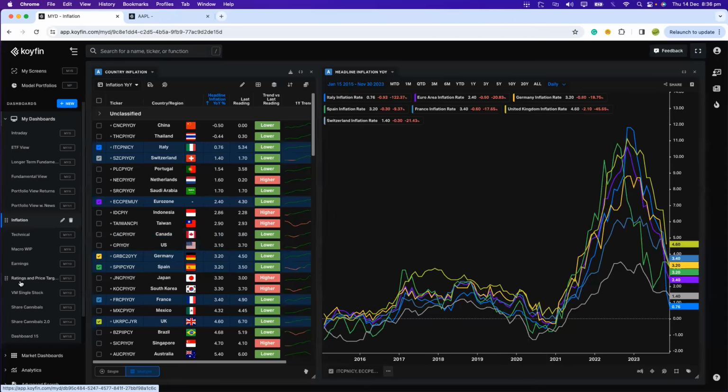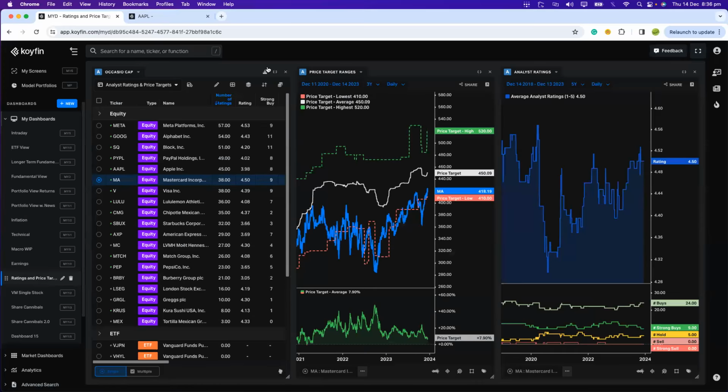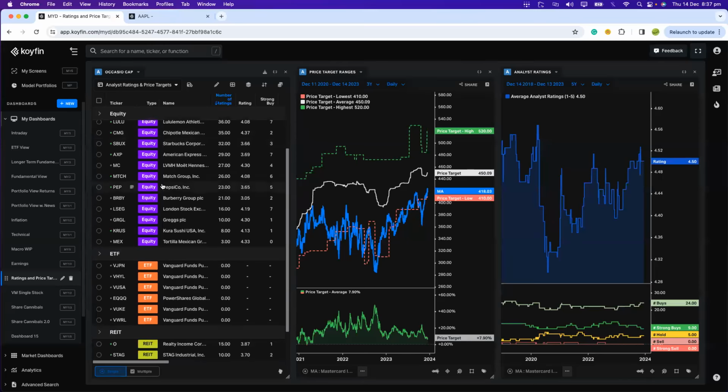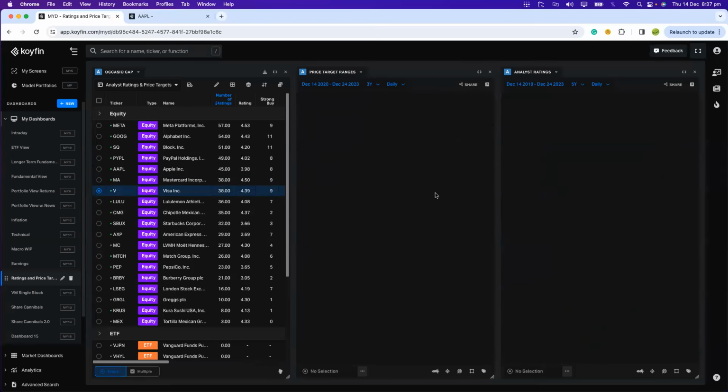This is a ratings and price target dashboard. Literally both of these chart templates, I just showed you that hack. I just pulled them from the snapshots that we have in the analyst estimate tab for analyst ratings and price targets. And then I saved them as templates and pulled them into here. So every time I walk through this watch list now, it's going to change that view for me.